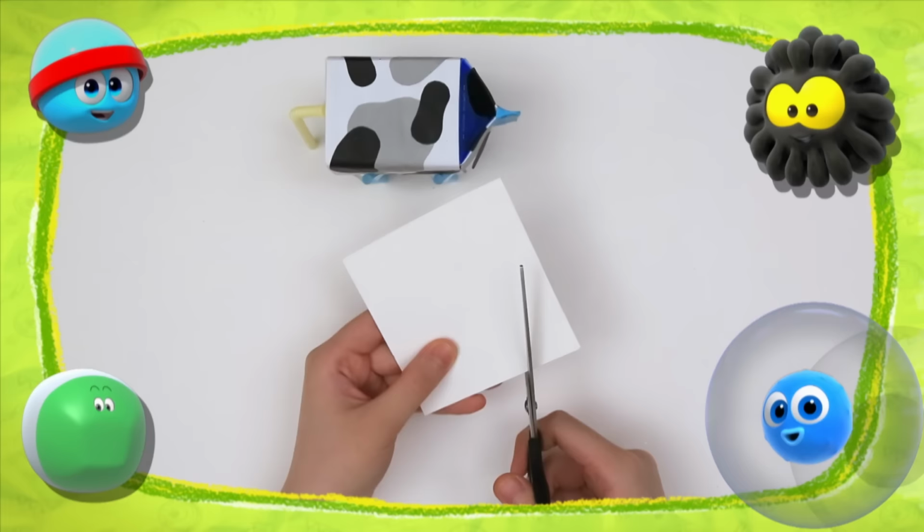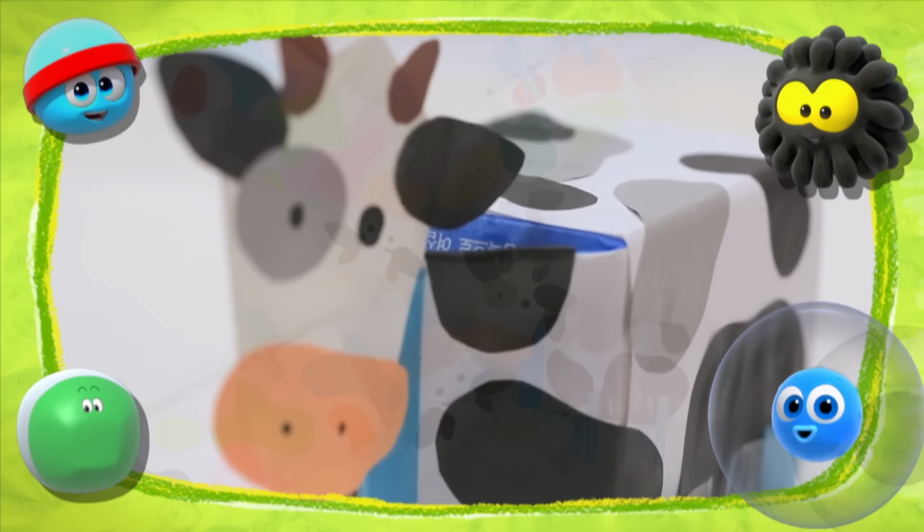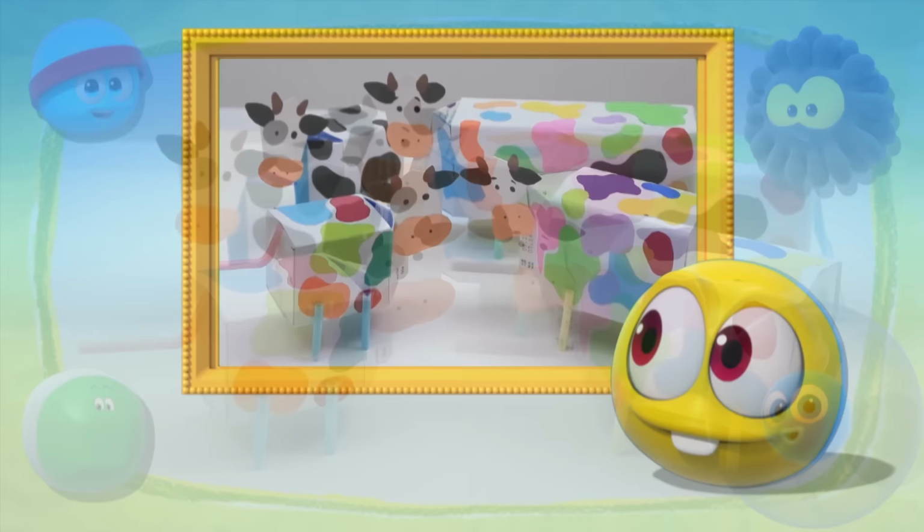Finally, it's time for the head. This one's just an example. You can make it any shape that you'd like. Have fun with your design. This will work with any type of beverage carton. So even if you don't drink milk, you can still have a cow. Wow! Now you can use your imagination to make your own creation.